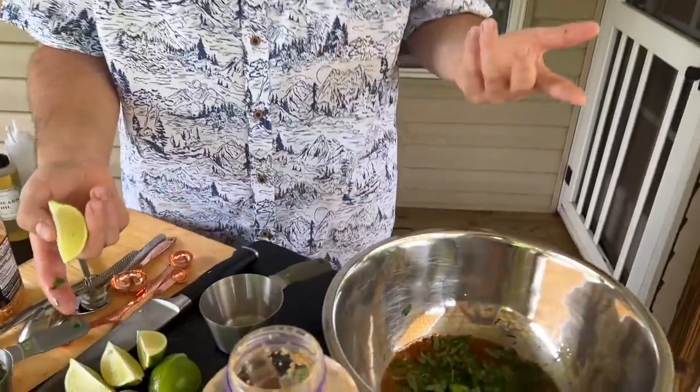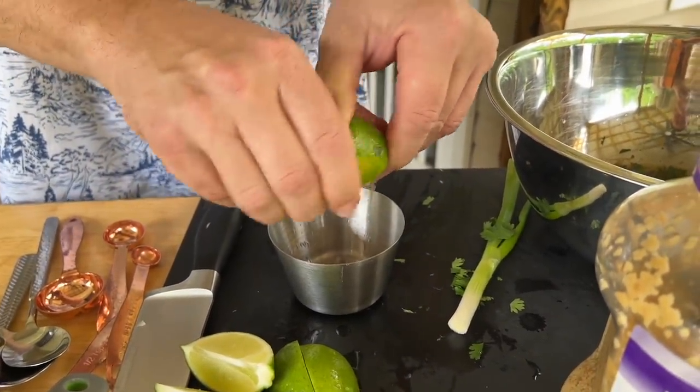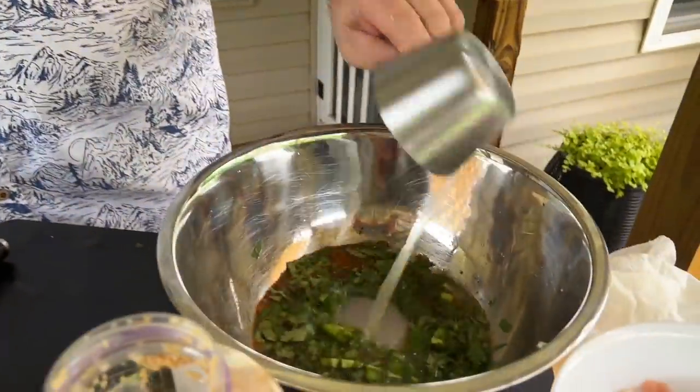I'm gonna squeeze my limes. This is 2.5 limes, but if I tell you 2.5 limes, somebody's gonna say, well, what if they're dry or wet? Which means some have more moisture than others. So we're just gonna squeeze them out and see what happens. All right, give or take, I would say probably a quarter cup, just right in there.